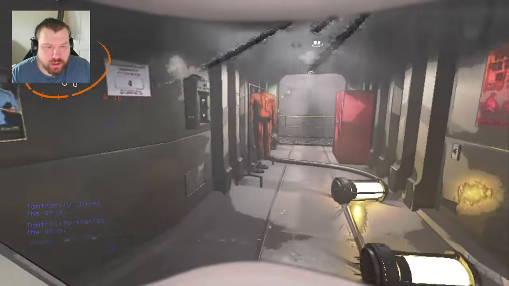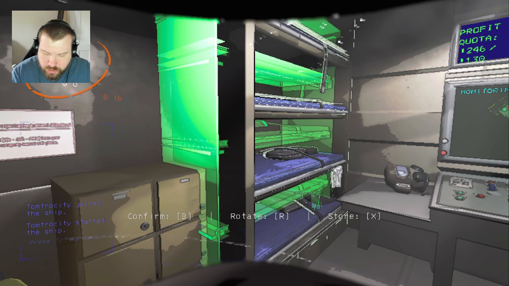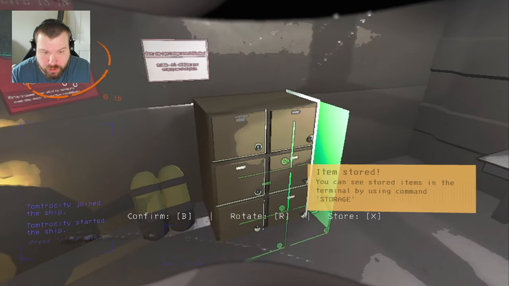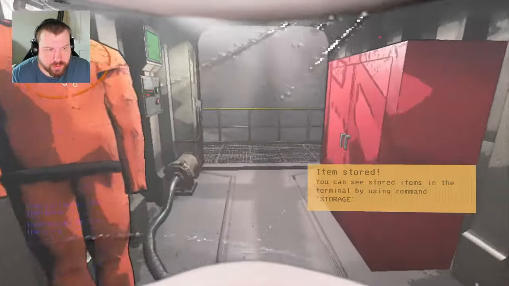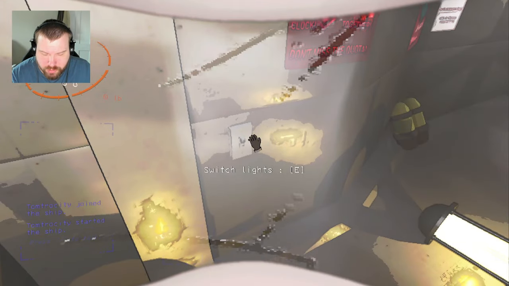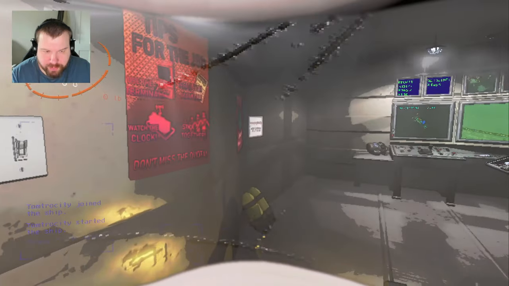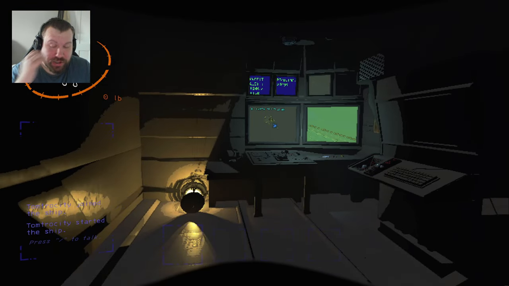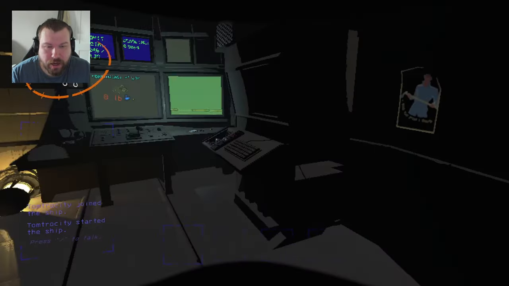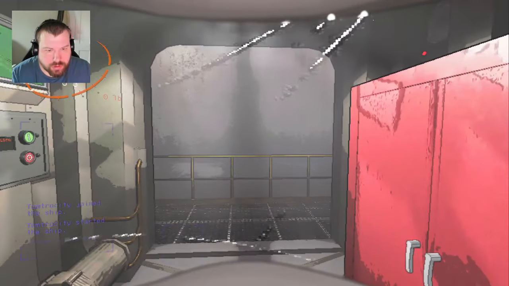Alright, cool. We made quota. Let's also rearrange your stuff. You. Go away. You. Go away. What else can we rearrange? I don't know why the light fixture could be right there, but let's move it up a little bit. Now it kind of looks like the factory. It's kind of funny. Alright, let's get out of here. Bye, company.